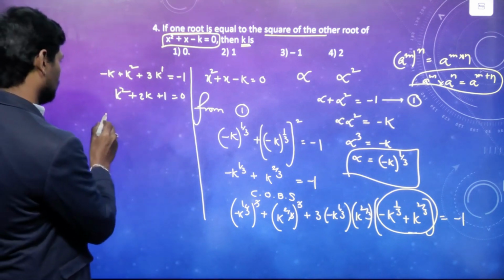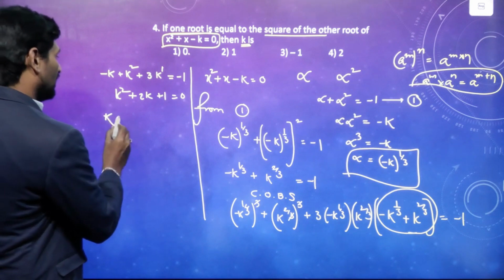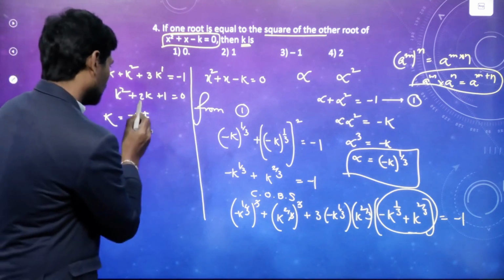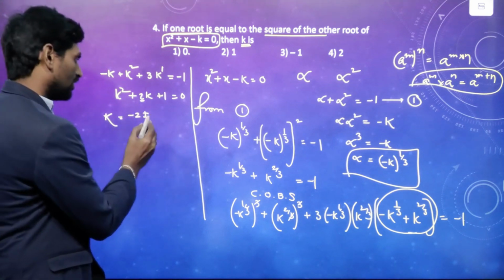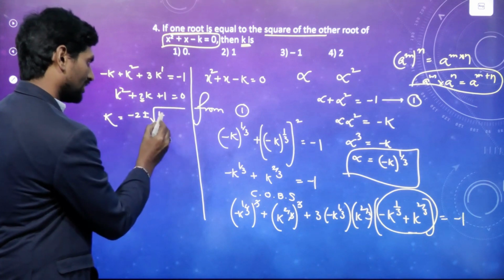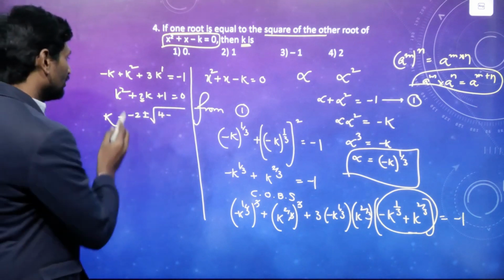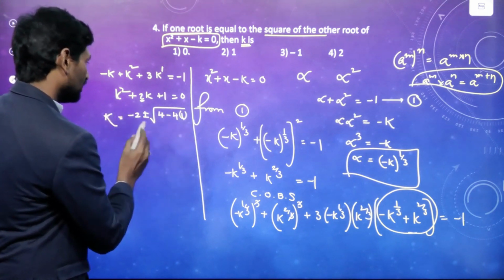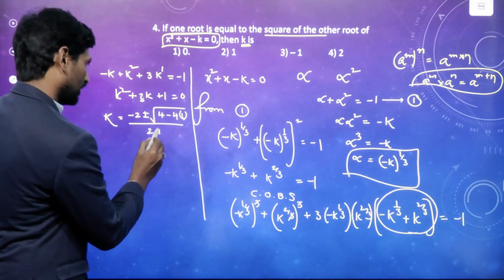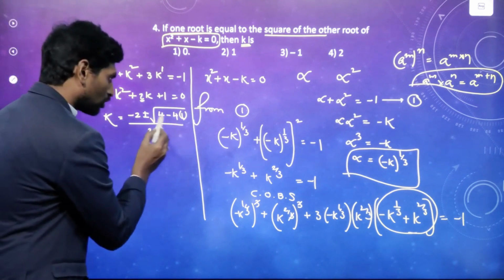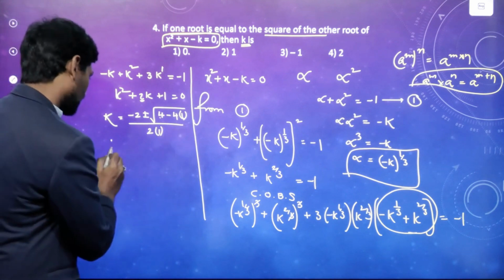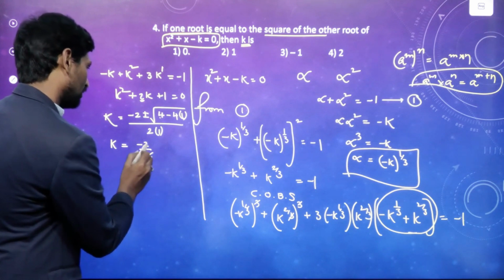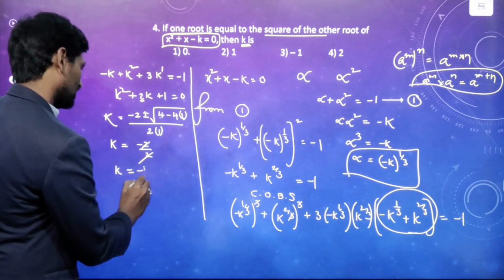Let us see. k equals minus b. In the place of b we have 2. So minus b, formula, root over b square, that means 2 square value 4, minus 4ac, 4 into a into c, that means 4 minus 4, that will be 0, over 2a. Root over 4 minus 4 is 0. Root over 0 means 0 only, so we are not considering it here. Minus 2 by 2, 2 ones are 2, answer is minus 1.